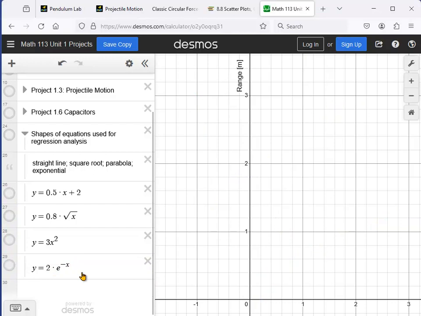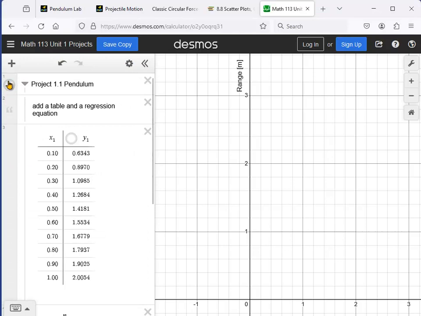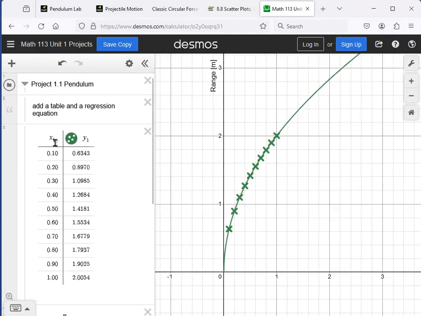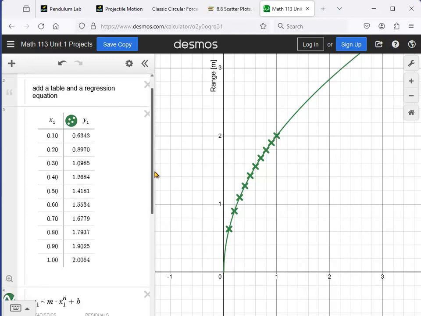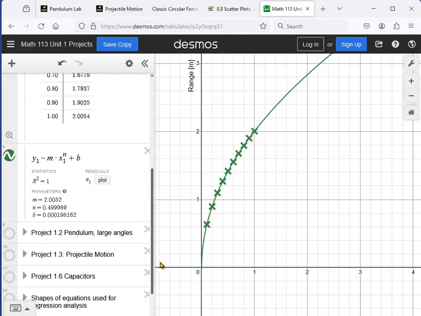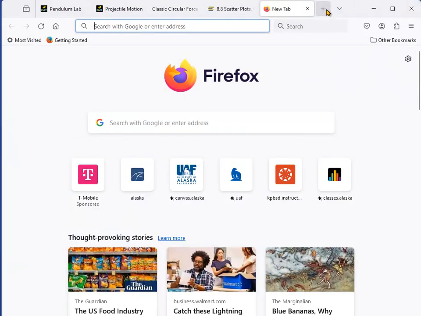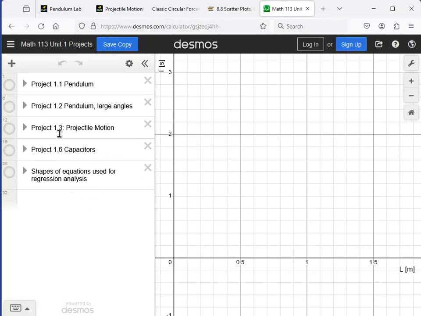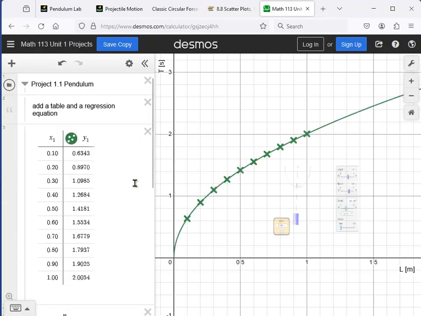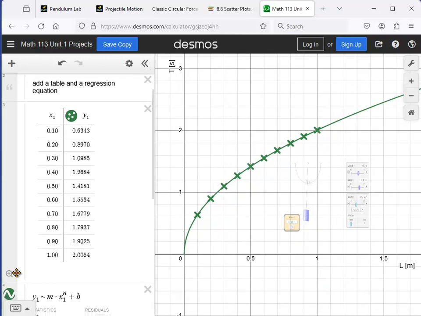Okay, so let's look at the original data. And these are mine. I looked at what students had handed in so far, and I think you're quite familiar with Desmos by now, and hopefully you noticed that it's really user-friendly. Let's see, I'm missing something here. All right, I found what I'm missing, so I'm just going to close this down and open it again. So there we go. I put some images in there, and that's what I was missing for a moment. They're not essential, but there they are.